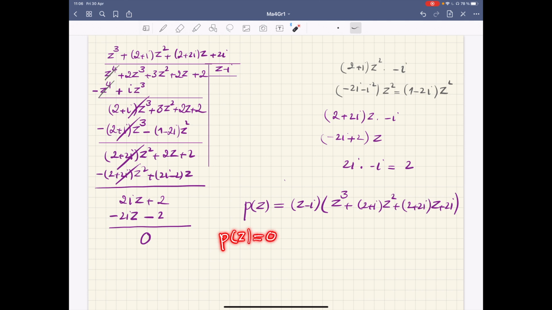If I put this equal to 0, what happens? This gives me either this one is 0, I don't have any problem, and that's not a good information. I already knew about it. But the problem is that now I have to solve this horrible equation. So do you think that I am making the problem simpler? I would say that even though this is a third degree equation, because of the form, it is even harder than the original equation. I hope that you agree with me as well.